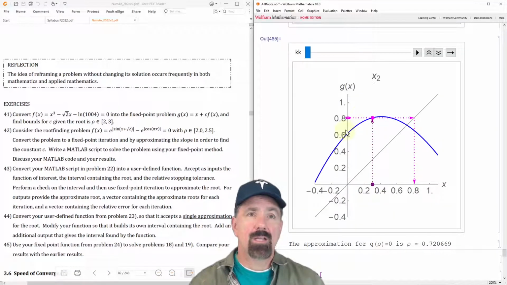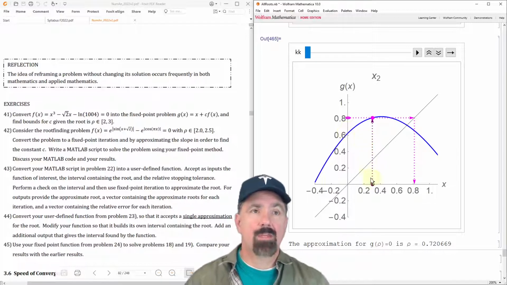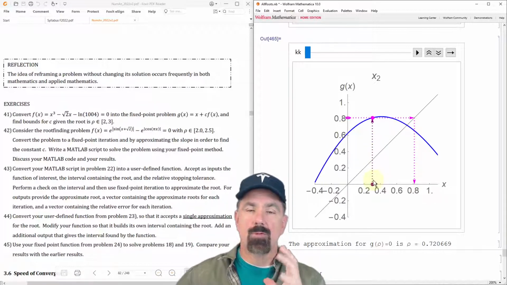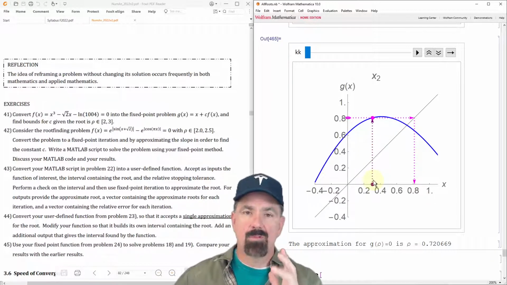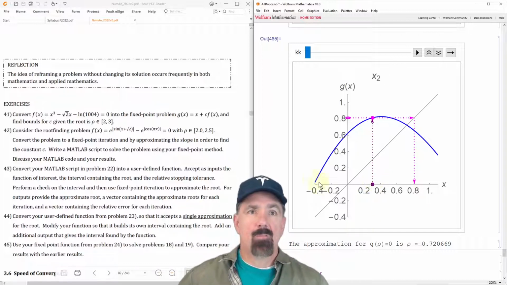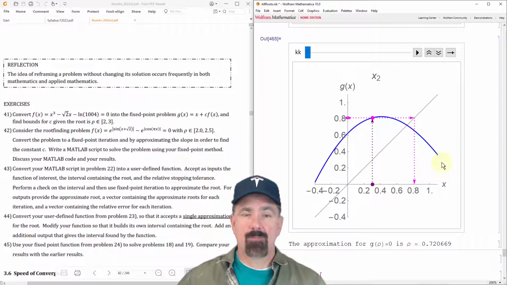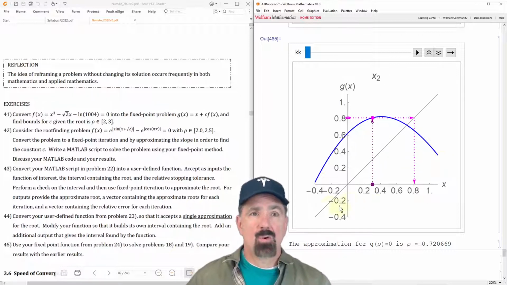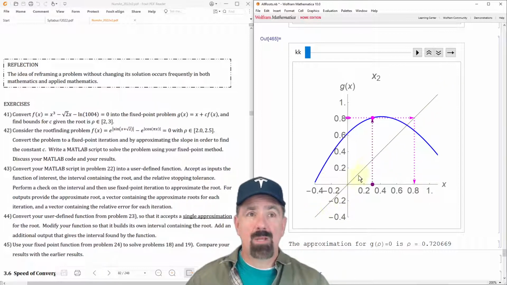So here is a fixed point method, and I just want you to be able to see this. I think the pictures really help to explain what's happening. My function is blue. That's my G function. And I'm trying to find a fixed point. I'm trying to find the input value where G, the blue function, is equal to X. So I've drawn a line of G of X equals X right here. So the fixed point lies along this line somewhere.